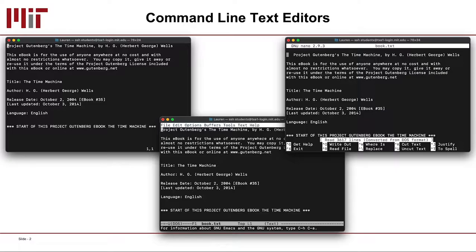To edit files at the command line, you use a text editor. There are several different text editors. Which one you use is mainly a personal preference. There are a lot of tutorials and cheat sheets available online, so I'll link a few of those below. In this video, I'll introduce the 3 most popular ones with the basics of how to use them so you can decide which you want to use.